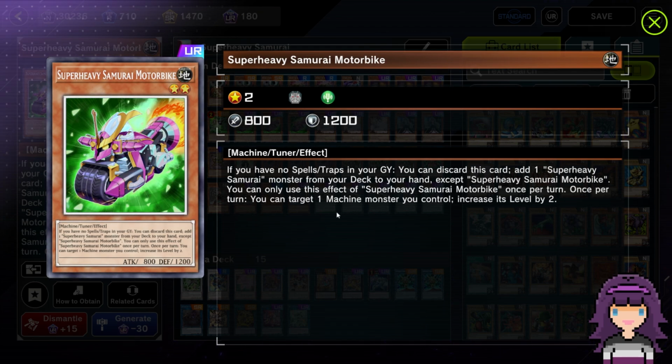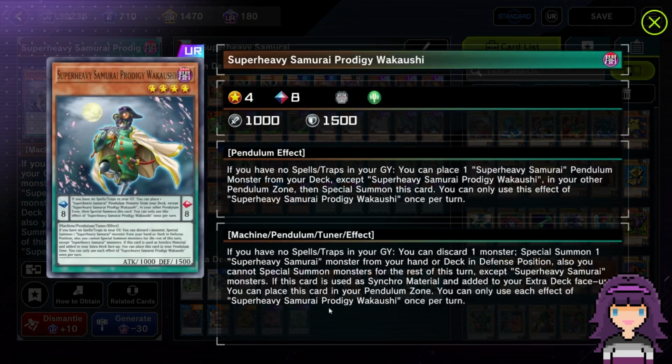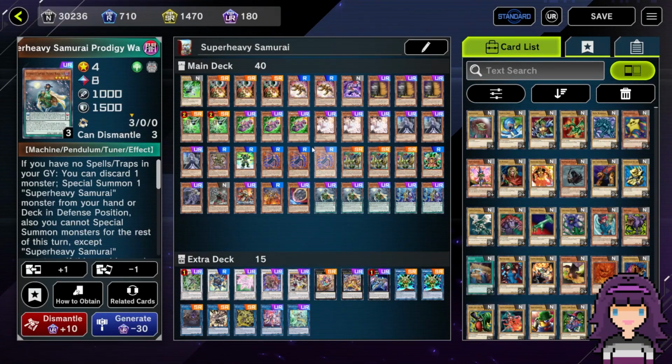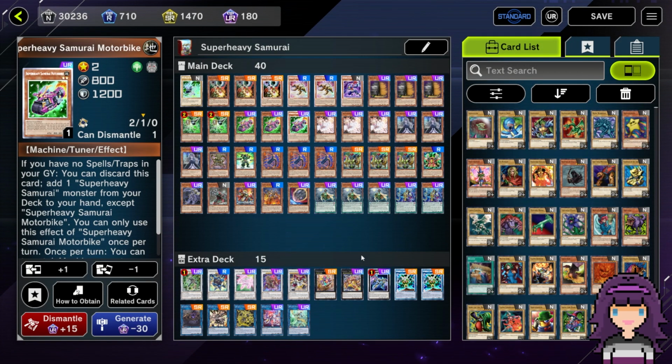Once per turn, you can target a machine monster you control and increase its level by 2. So, just a straight up Rhoda for the Superheavy Samurai archetype, including, of course, the very, very powerful Yuya Pendulum scale here. Also worth noting, the on-field effect might look irrelevant, but it's not at all. It actually does come up very much for a lot of our combos. Well, at least for some of our combo lines.